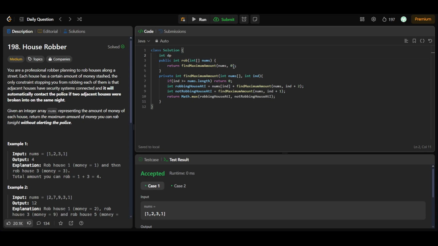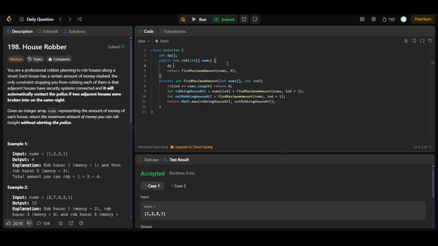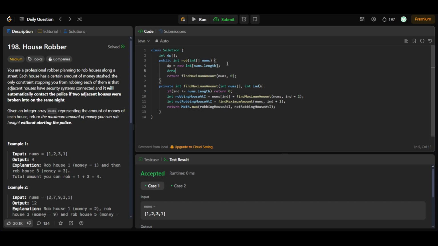Let's declare it globally, so we don't have to change the signature of the function find maximum amount, and let's initialize dp equal to new int of nums.length, and let's fill the dp with -1, Arrays.fill(dp, -1), and here we'll be checking that if my dp of ind, that means we have already calculated the sum from that index, is not equal to -1, so I have to return the dp of that particular index, and in this I'll be storing the result of this in the dp array.